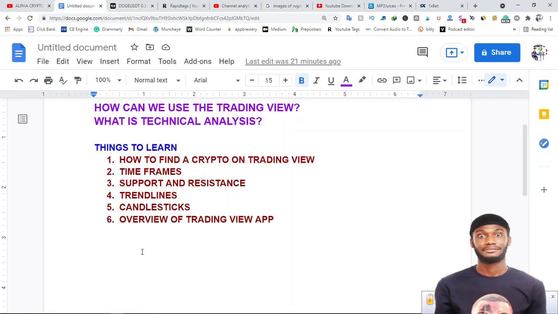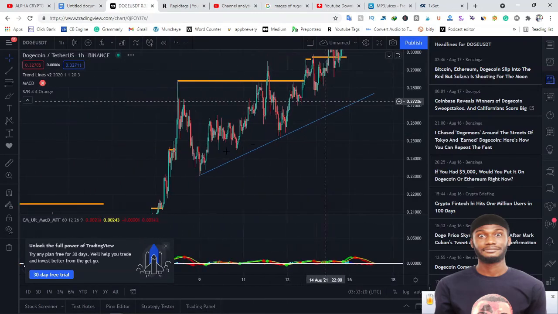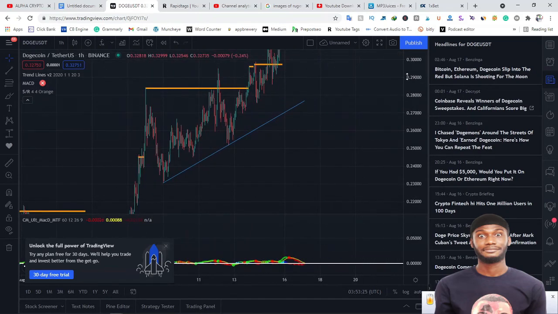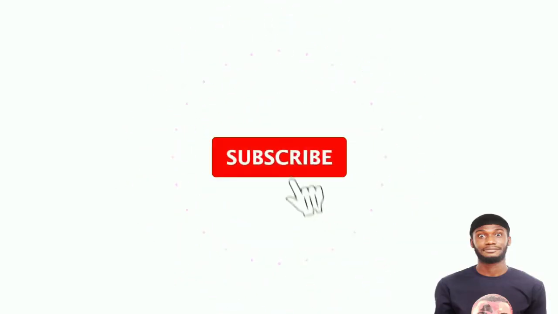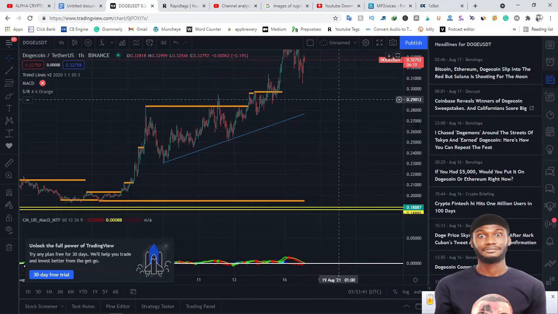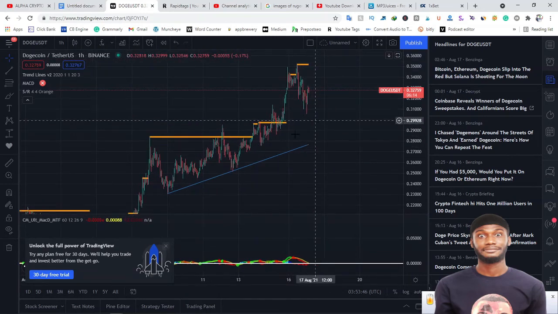So what is next? The next is the trend line. Good. This is actually a trend line. This trend line shows you the direction or the movement of a coin. You understand? So from here, this particular trend line is an automatic one. It's not the one I drew. This is telling me that this coin, using the 1 hour candlestick, has been going upward. You might check the 15 minute time frame and see that the trend line is actually showing down, but overall with the 1 hour time frame you can see that this coin is going up.